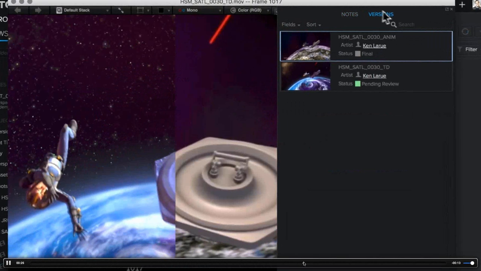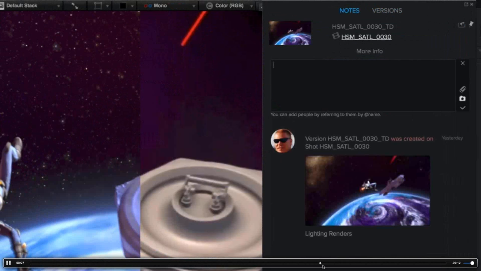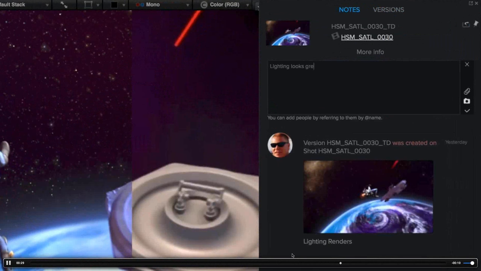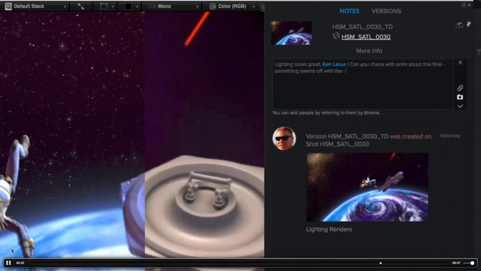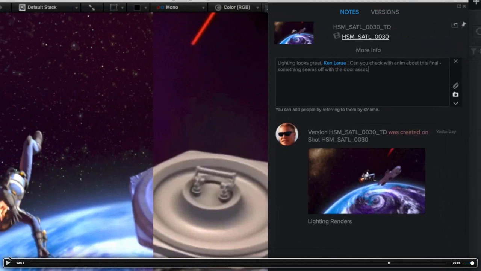And again, we've got the same notes panel. I can take notes, I can give them, but the idea is that we're looking at this in cut context. Now, previously, if you'd uploaded a cut to Shotgun and you made a note on it, that note would be associated with the cut, and you didn't know which shot it came from. But now, because we're in a proper cut context, I can view any shot I want, and whenever I give feedback, it's going to get sent to the correct shot. And this is really, really great.